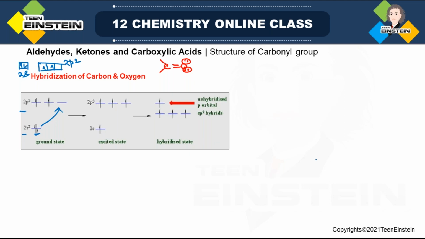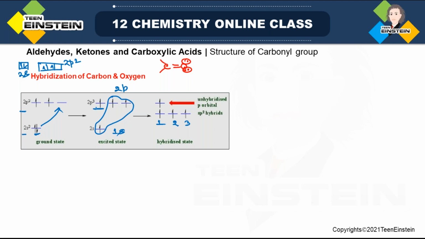And carbon, it is sp2 hybridization. sp2 hybridization means there will be 1 s and 2 p orbitals. That means 2s actually, and 2 electrons from p. This will be hybridized together and there will be formation of a total of 3 sp2 hybrid orbitals. So these 3 are sp2 hybrid orbitals. Now here one thing you have to notice. This electron is not taking part in hybridization. This is out of hybridization.